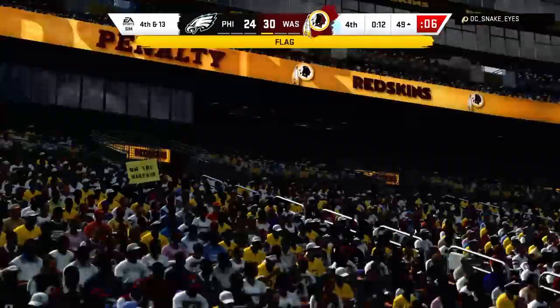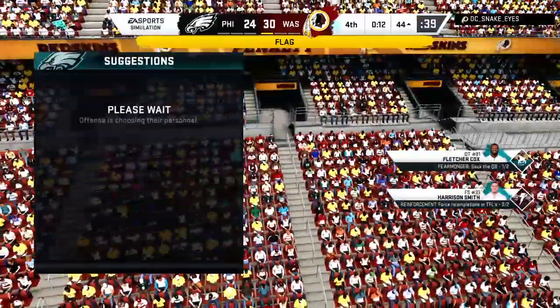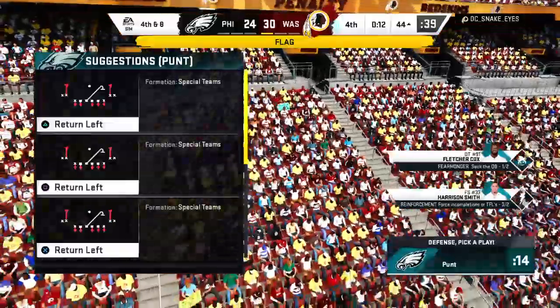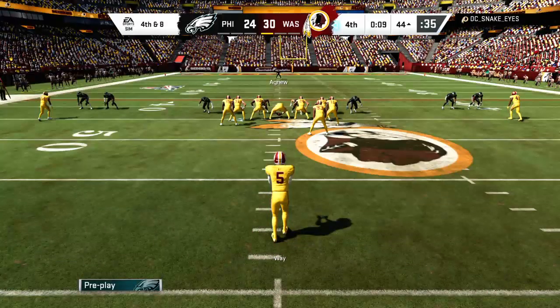And now we've got whistles. I think we had a defender too eager to go for the block. Mark off the 5 yards, but still 4th down. Well, they'll learn that lesson when they review it, but it didn't cost them. Here's Tressway now as he's on to punt for Washington.